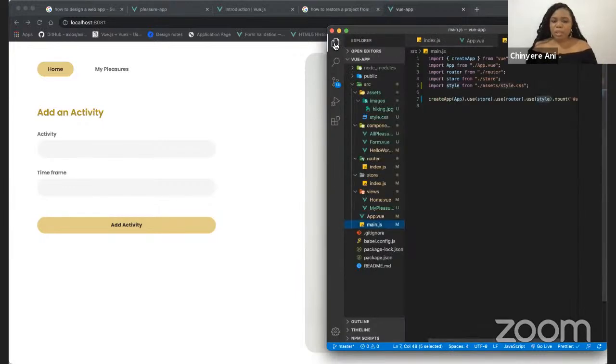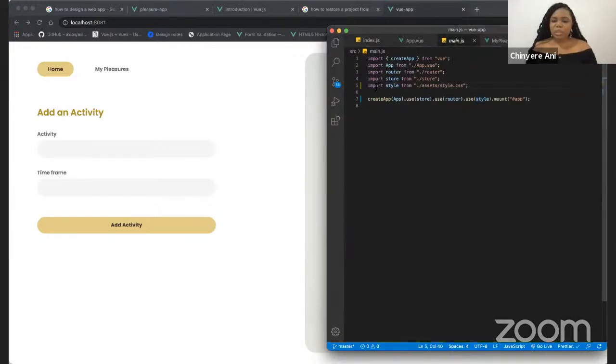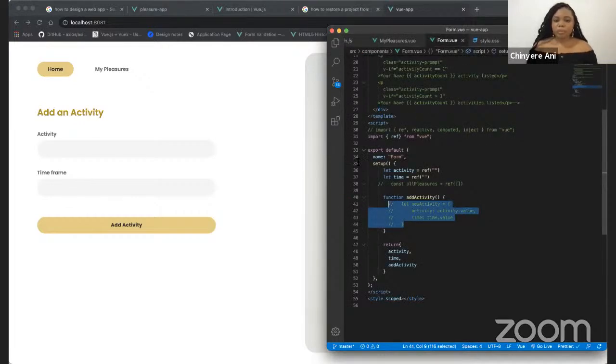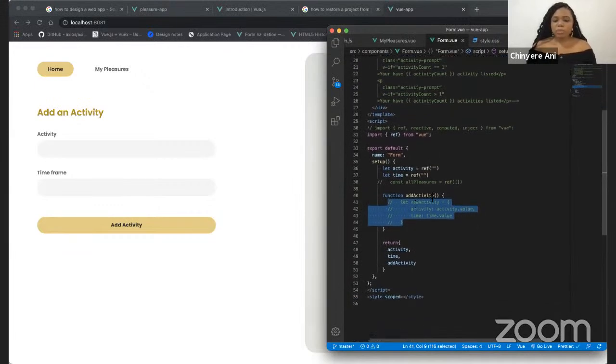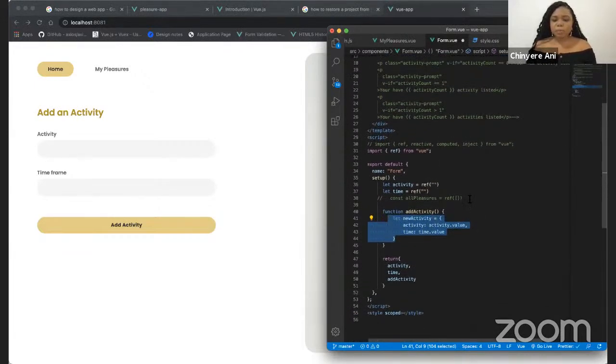Then in my main.js, I'm importing my style.css and ensuring that I'm using it as well. If you can see view use, that's ensuring that the application is pointing to my style. So yeah, I'll go ahead to continue with the rest of the development.